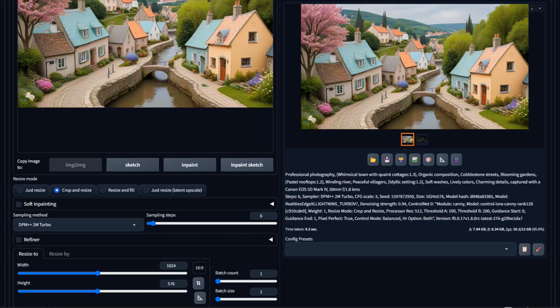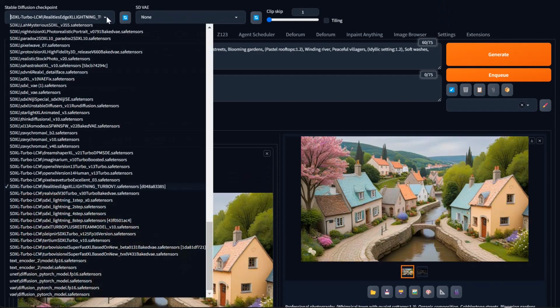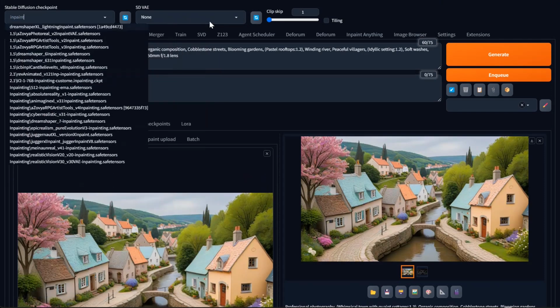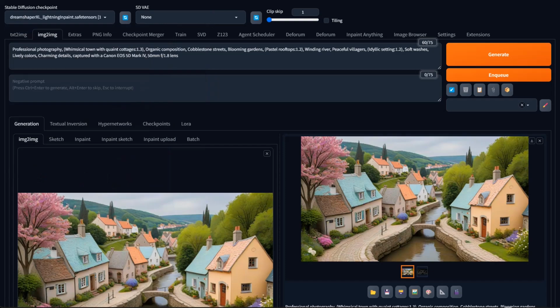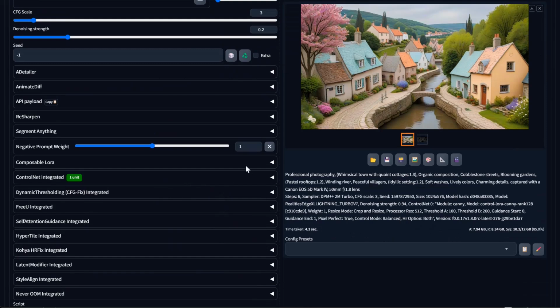And what I've also found is you want to switch the model for this. So we're going to switch this over to an inpainting model, so an SDXL inpainting model. I believe the Dreamshaper XL Lightning Inpainting is the one I love using. Once you have that switched over, we come down here, and there's two things you've got to set up to do a proper upscale. So this is a real brief overview of upscaling.